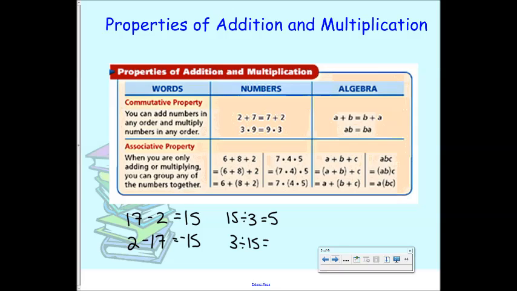What is the associative property? What's happening if you take a look right here? What's happening here? You have 6 plus 8 plus 2 and 6 plus 8 plus 2. Does that look exactly the same? No? What's different? The parentheses. So you've got a different grouping. So associative property is when you change the grouping. But does the order change? No. So commutative property is when the order changes. Associative property is when the parentheses change. All right? So parentheses change, but the order stays the same. So that's what's really important here.